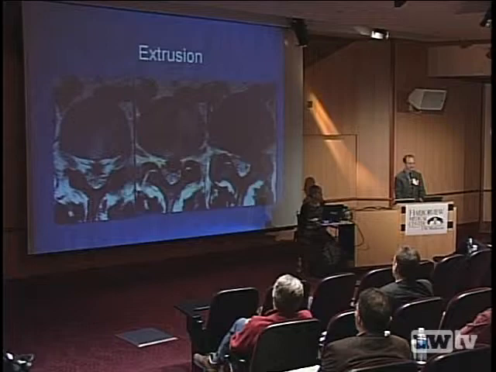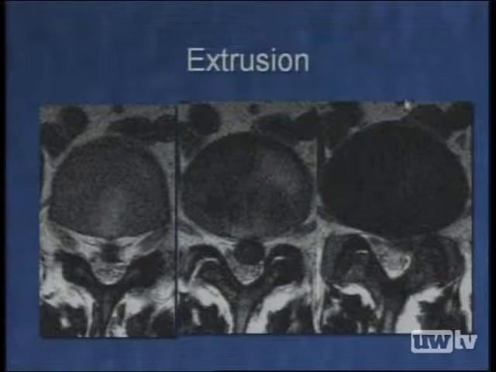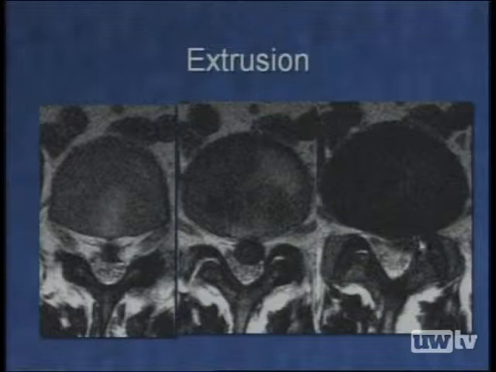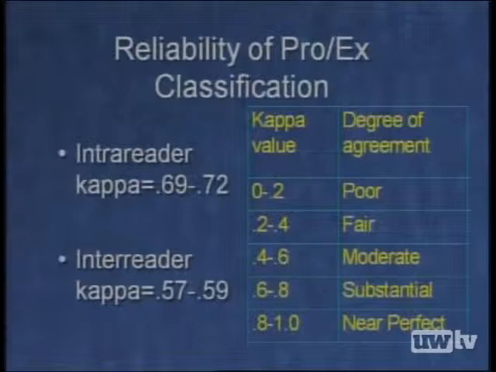And this neck can be present either in the axial or in the sagittal plane. And you can see the largest diameter is not adjacent to the parent disc. And here you can see it starting to come into the lateral recess and get the exiting nerve root, compressing it. So whenever you're presented with a classification, the first question you should ask is, how reliable is this classification?